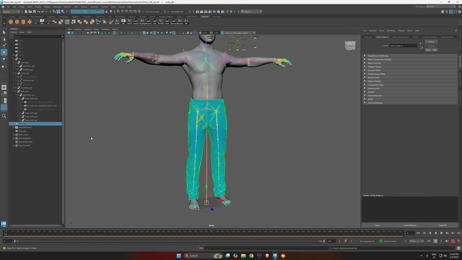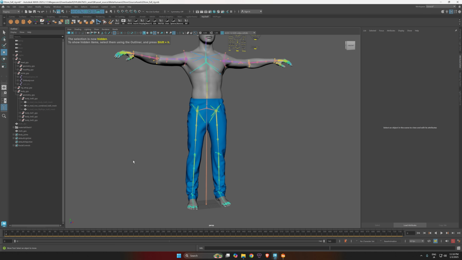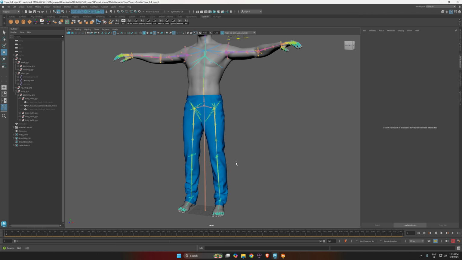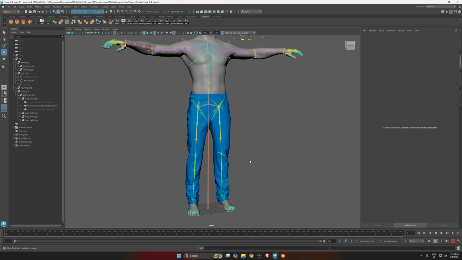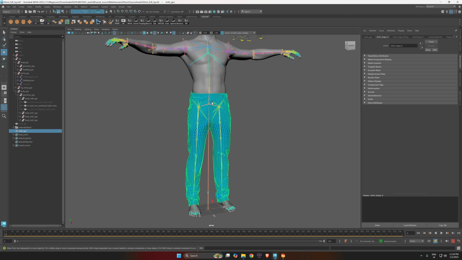Okay, so now we can start with the ML Deformer settings, and this time is going to be a lot simpler compared to last time, so you'll see. So just select our geometry, not the Alembic, the geometry, the one that we just bound to the skin.